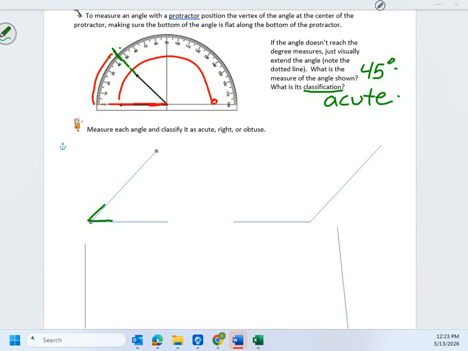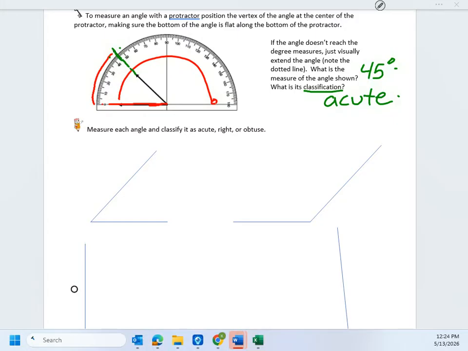Any questions? Let's look at this first angle. I want you to match it up, put the vertex in the hole, line up that line coming out of the vertex straight over that angle line. Then you're going to follow the top line of the angle up. What measurement do you think it is? Write it on your paper.